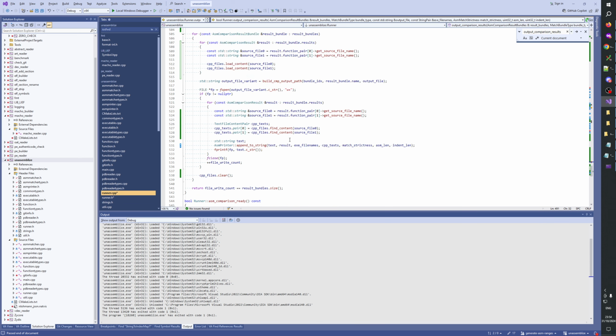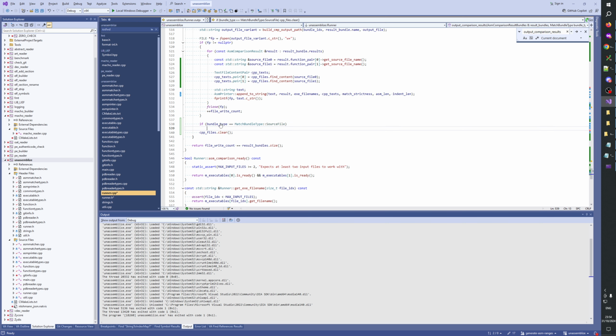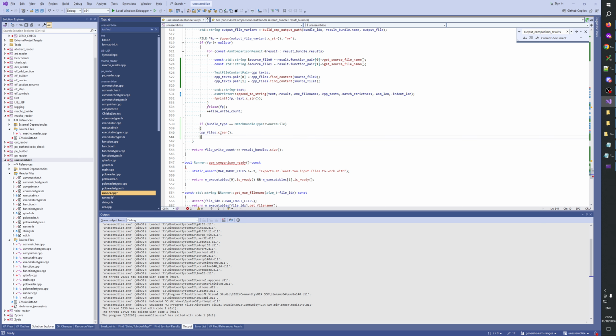And so we say here if bundle type equals source file, then we can always clear it at the end, right? But if it's a compilant, then we don't clear it.